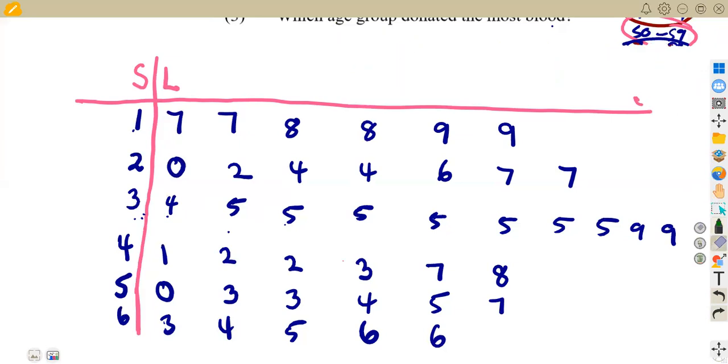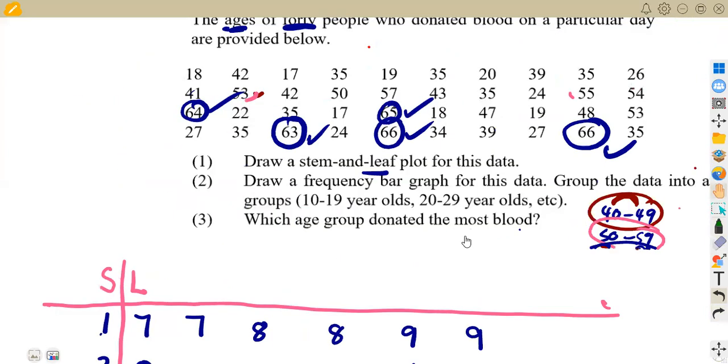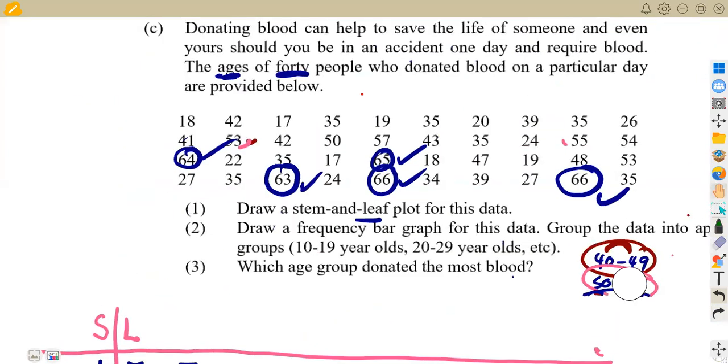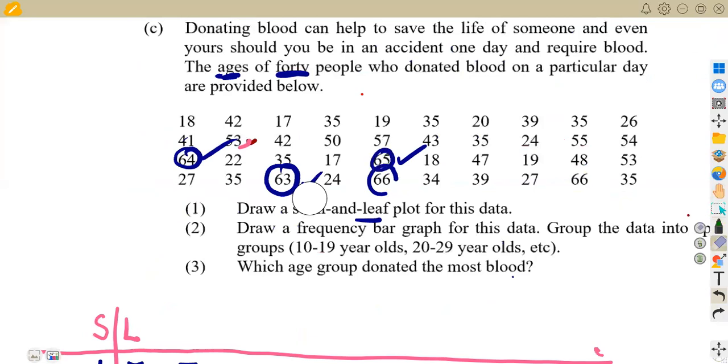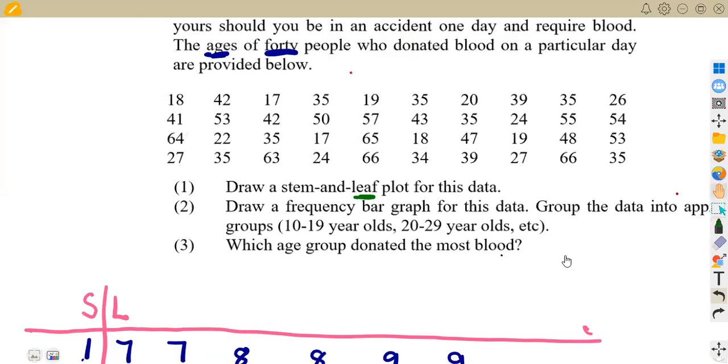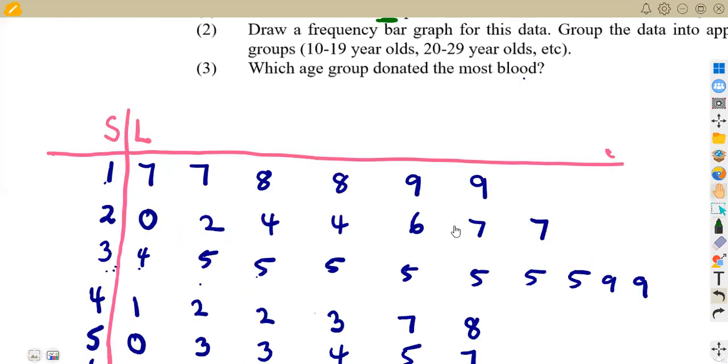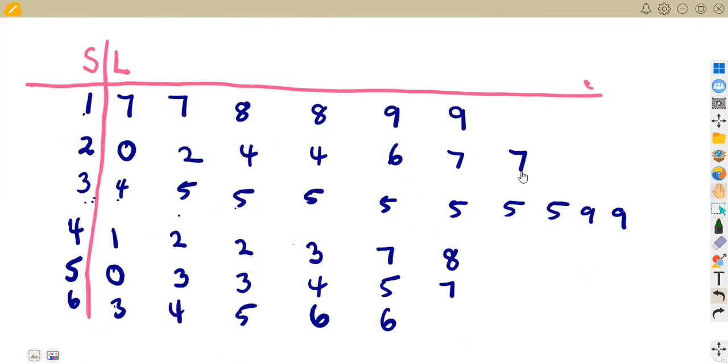Do you have numbers greater than in the 70s? In the 70s, we do not have anything here. So meaning to say, in fact, can you donate blood in the 70s? To be too much, but it's fine. According to the survey that was made, we do not have anyone who was in the 70s on this one. Okay, so this is how we could have taken our information.